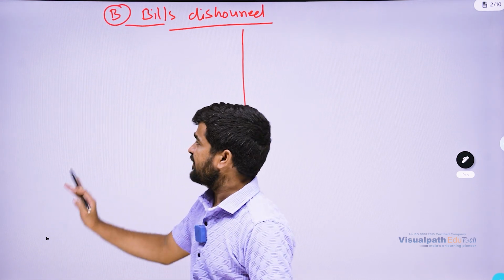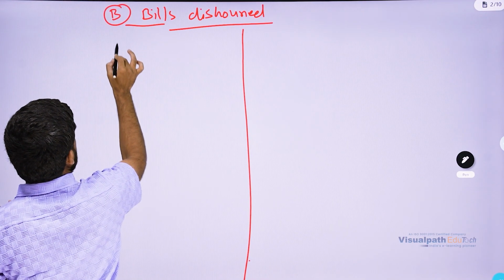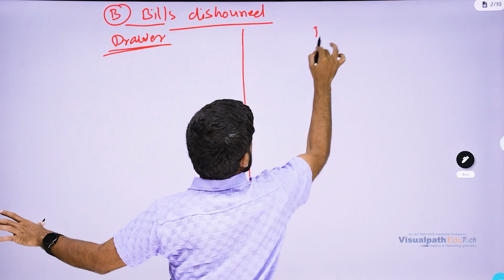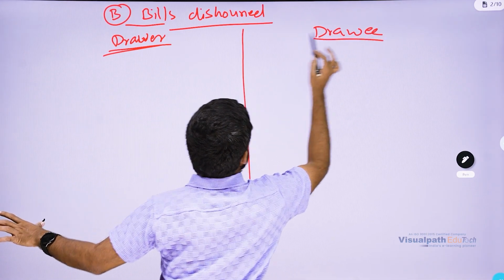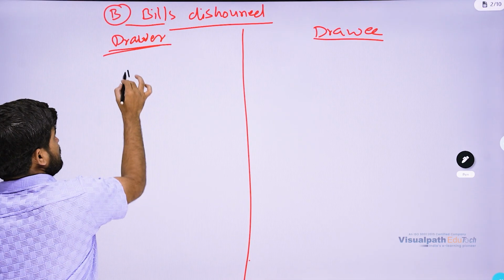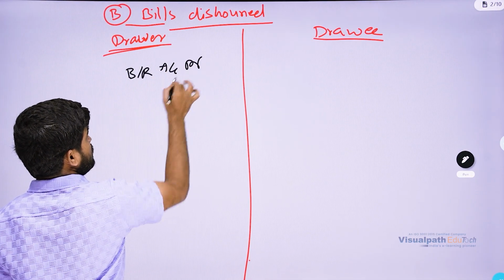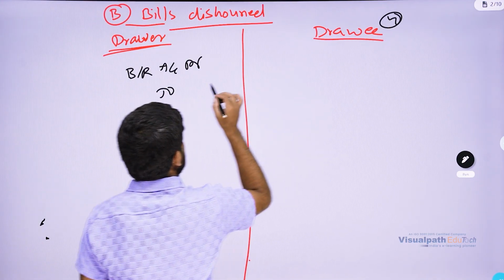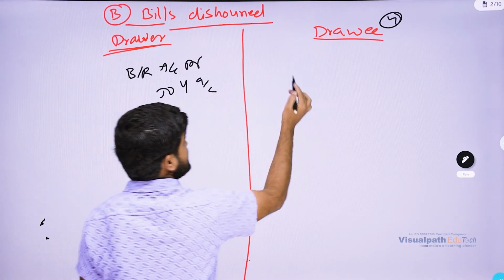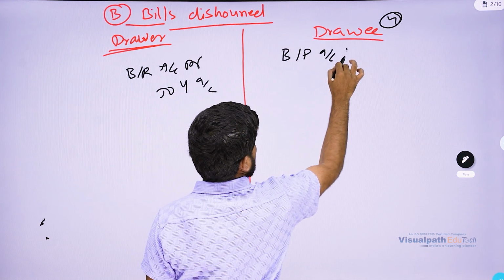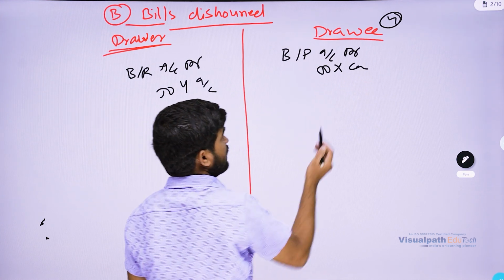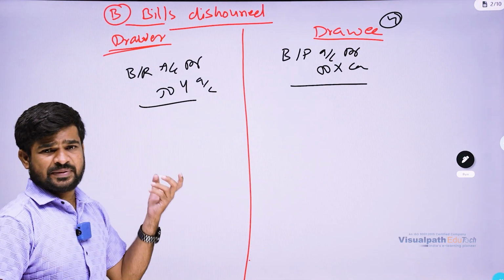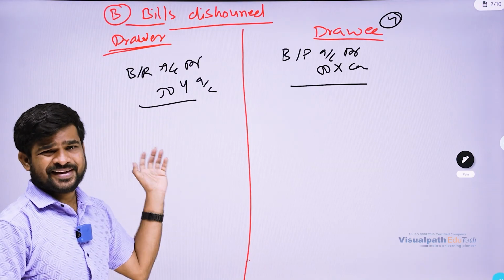Whereas the bill drawn entry, we know, in the books of the drawer, and we will take also the books of the drawee. Same entries: the bill drawn entry, which is bills receivable account debtor to the person who is the drawee here. Person Y is the drawee, so Y account we will write. When the bill is accepted, bills payable account debtor to X account. We will write this entry when the bill is drawn, and when the bill is discounted, when the bill is sent to bank for collection, when the bill is held, the same entries will come.